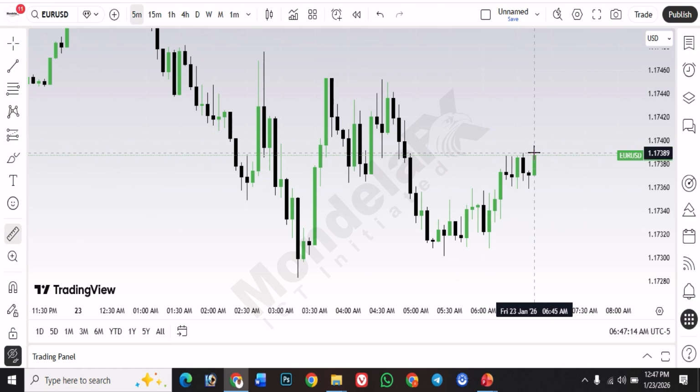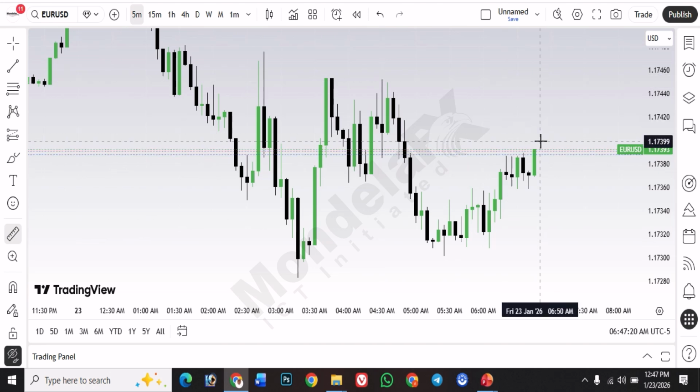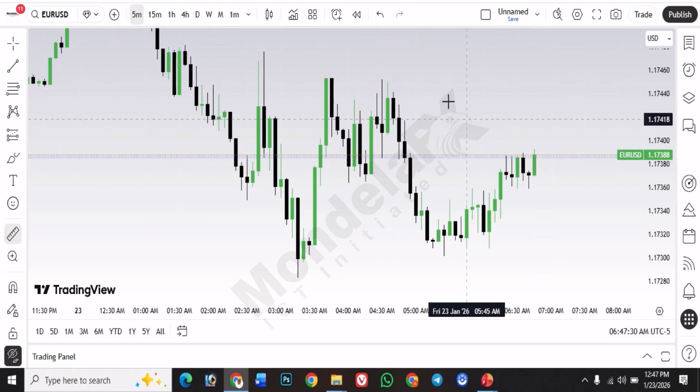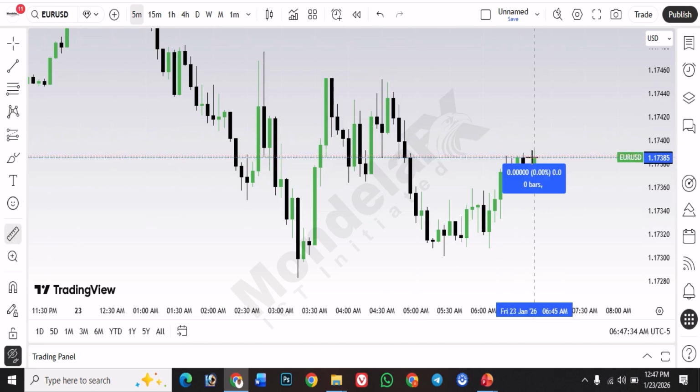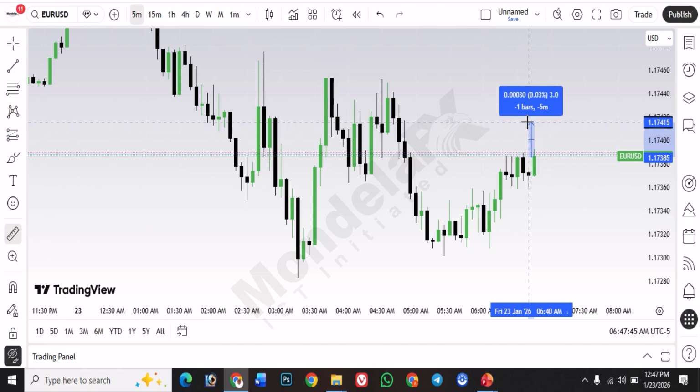So if you want to know the length of price from here to this level, you will now look at this high right here. If you want to know how many pips it is from where price is trading right now, you can look at it there to this level. You pick this tool here, then you put it, hold it there, you drag it up. As you are dragging it, you can see it's counting 1.9, right? That is, it is now 2 pips. You move it again, it is 3 pips.